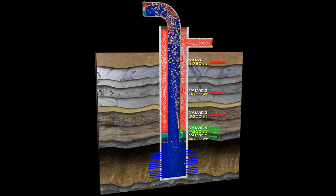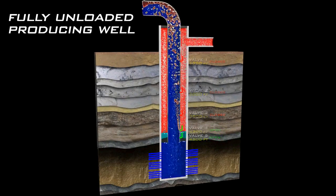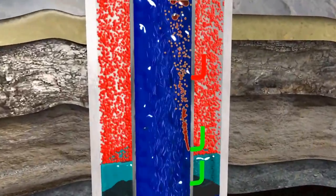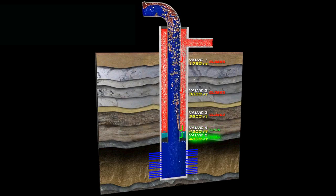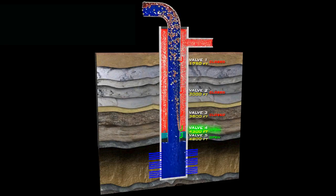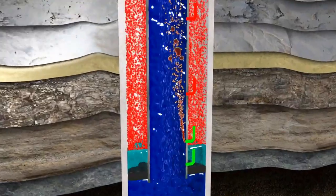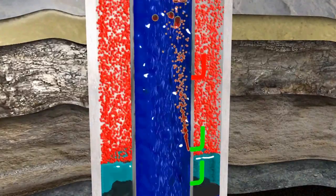The well will remain in this condition until it has to be killed for whatever reason, and then when production begins again, the whole process of opening and closing unloading valves until the bottom operating one is reached begins again. It is for this ongoing reason that mandrels need to be left in place throughout the production life of the well. When finally the entire hydrostatic column has been injected with gas from the bottom operating valve, a continuous gas lift operation is achieved. It is these injected gas bubbles that lighten the load sufficiently so that lift can occur, thus its name gas lift.